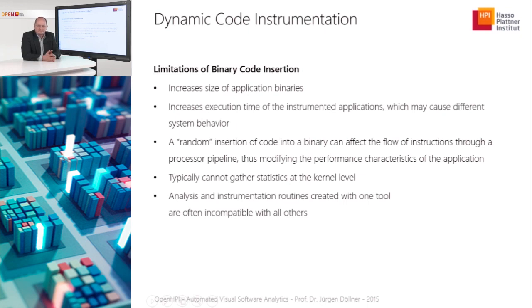In general, we cannot gather statistics about kernel-level code because it resides in a different memory space. And analysis and instrumentation routines created with one tool are generally incompatible with all other tools. So we always have to keep in mind compatibility issues, for example cross-platform issues, if we start to set up code instrumentation for an application.